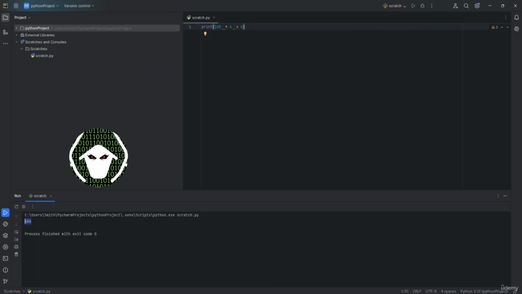Now, let's say I want 4 and 6 to be added first, and then I want it to be multiplied by 100. Now, what are you going to do? So to do that, first off, you have to work with parentheses, just like you do in calculators or other IDEs or commands. So now if I play it, you'll basically see it is going to be 1000. Why? Because 6 plus 4 is 10, and 100 into 10 is 1000. So you can see how simple it is to work with arithmetics inside of Python.